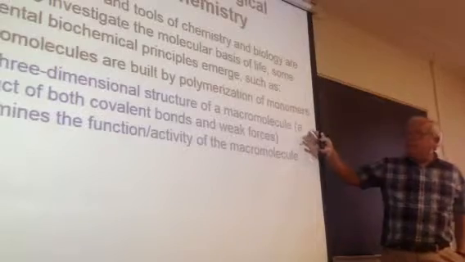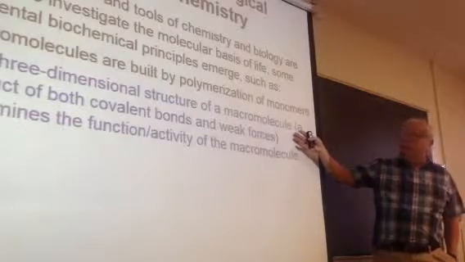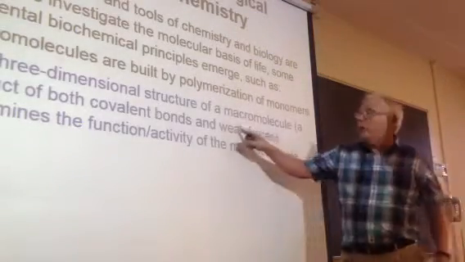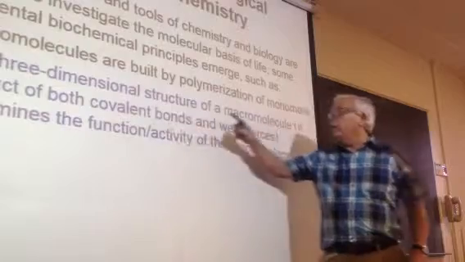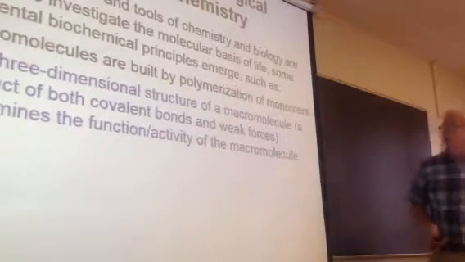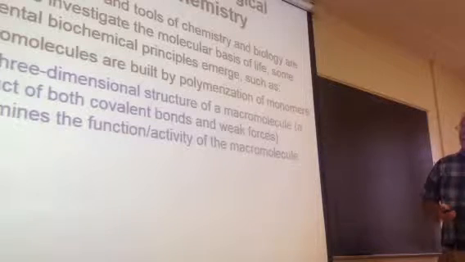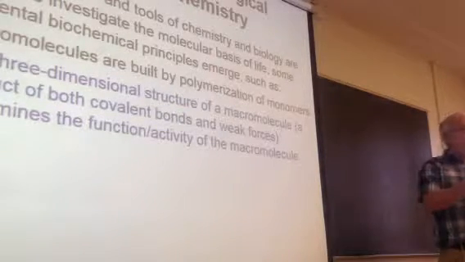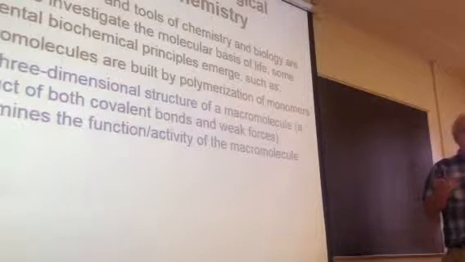People discovered that these big molecules have special conformations, or folded in special ways, held together by both traditional covalent bonds and weak bonds. We're going to spend a lecture looking at weak bonds shortly. And that the structure, the overall three-dimensional shape of a macromolecule is key to understanding how it works.